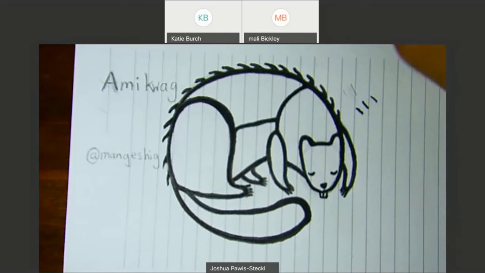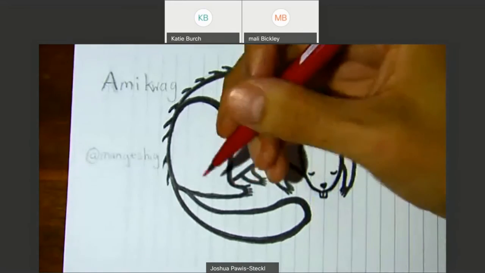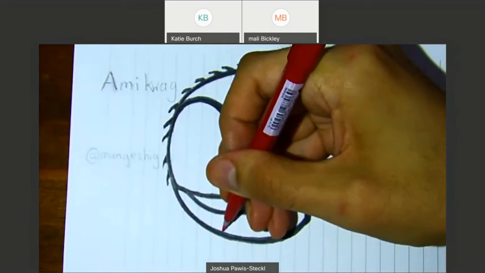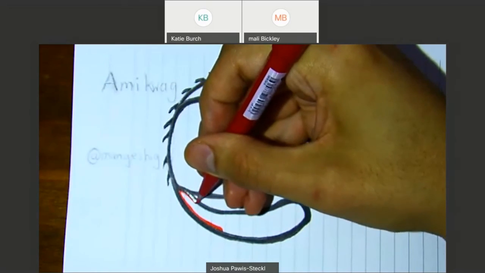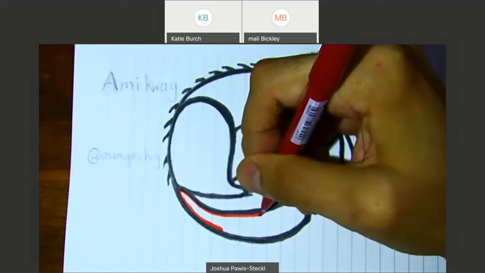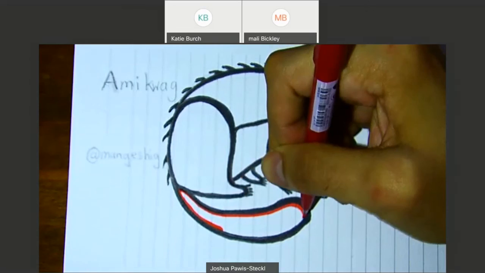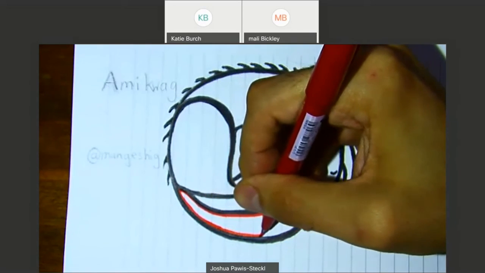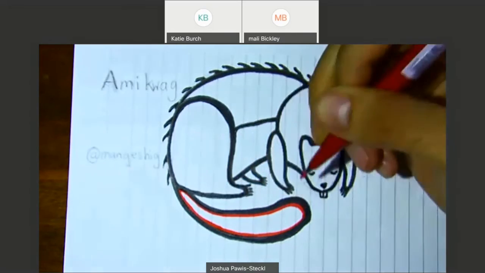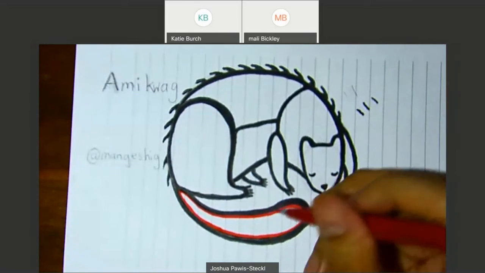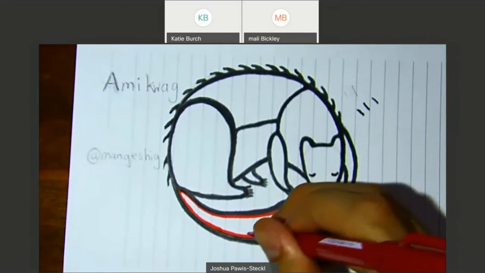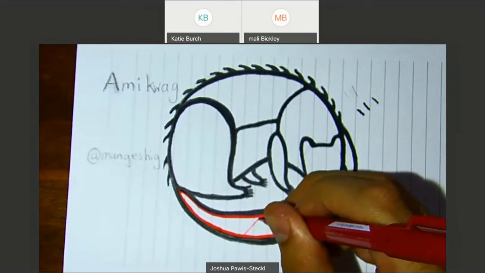Crisscross on the tail. Okay, yeah, we can do a crisscross. So I will just start out by doing just the line within the black outline we have. It goes all the way around the shape. All right. And then I'll usually draw my first line somewhere in the middle, just on an angle. Just go straight across like that.